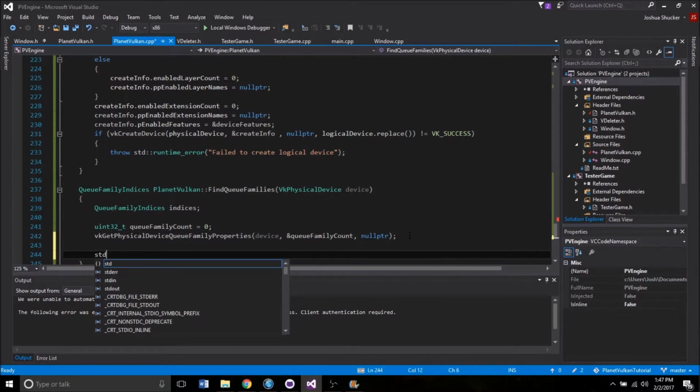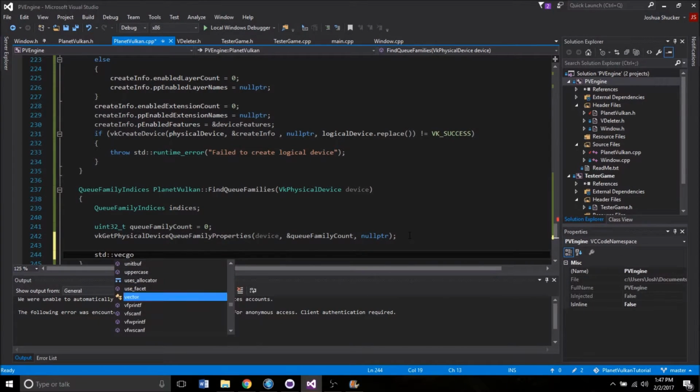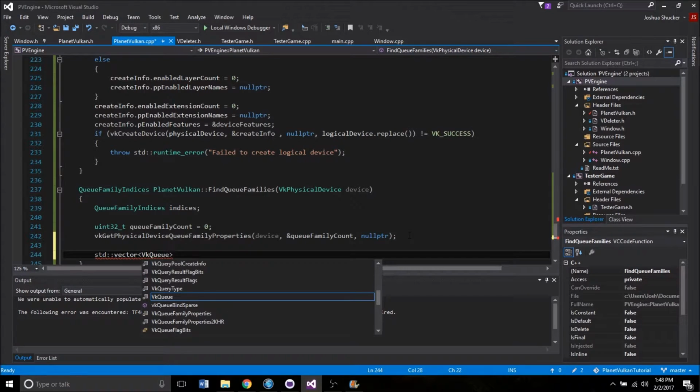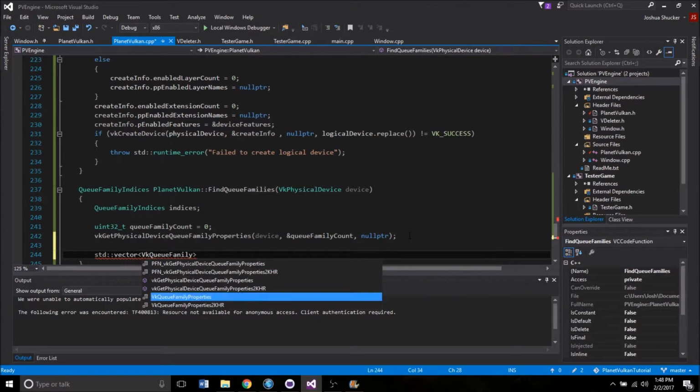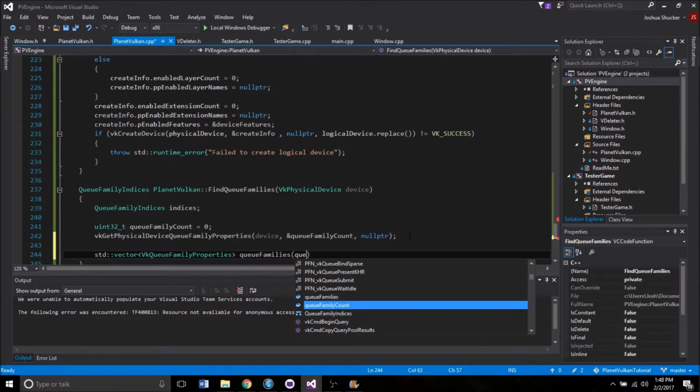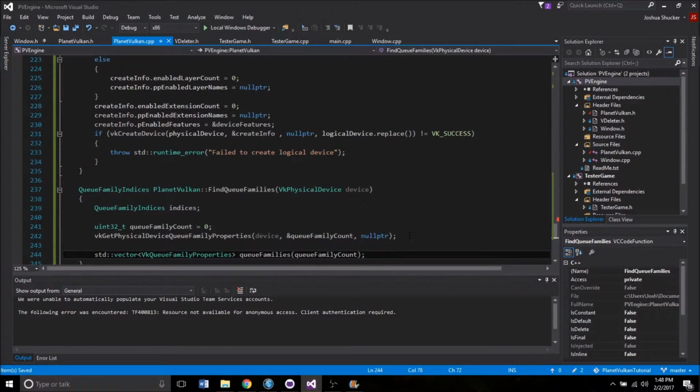Now we make the vector. So std::vector, and this is going to be a vector of VkQueueFamilyProperties. Call it queueFamilies. And we pass in queueFamilyCount, so we have the proper size of the vector.